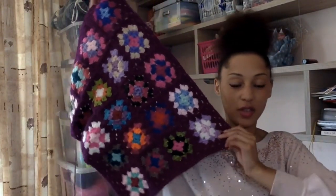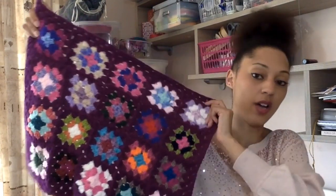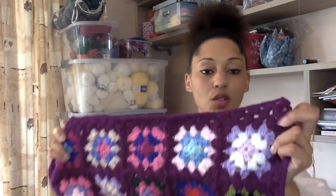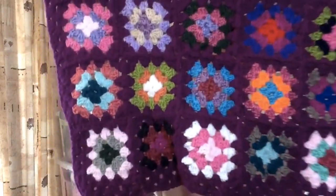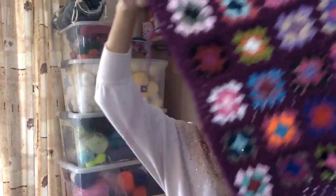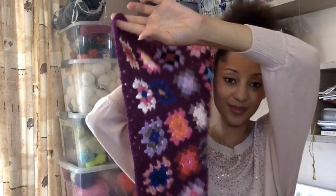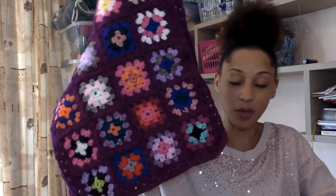Last week I showed you the jumper that I'd started. I have put together these granny squares, 4x5. They're 3 rounds and then there's 2 rounds of granny stripe around the panel. And I've got 2 of these, one for the front and one for the back. The ends are sewn in, apart from that joining one. And here's number 2. And again, the ends are sewn in.